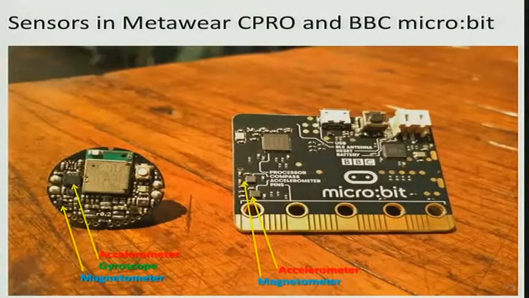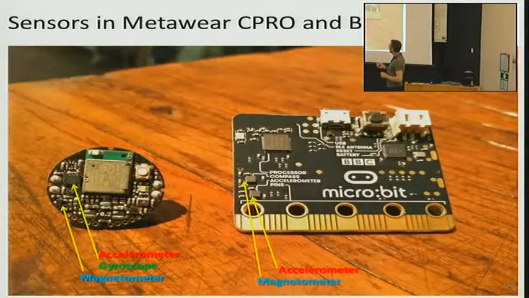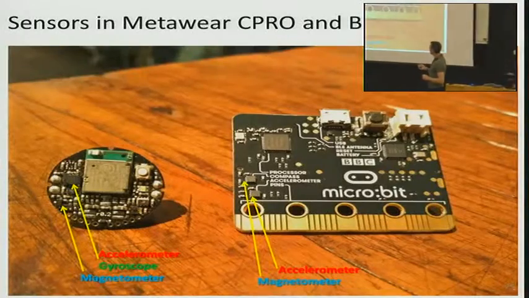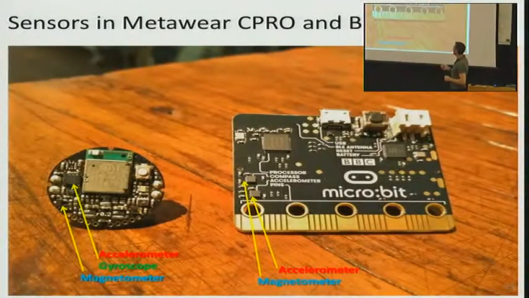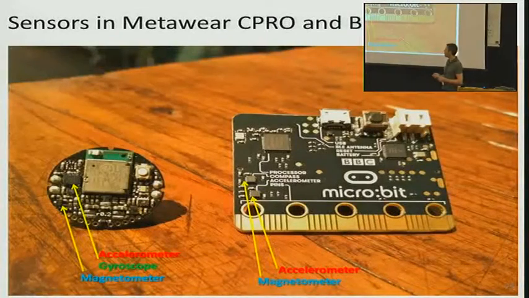When we put these together in a device, we end up with a teeny-weeny chip on a microbit. So the chip on the microbit, the microbit's this big. Probably saw one earlier on, and the chip itself is just here. The accelerometer and the magnetometer are in 2 different chips.